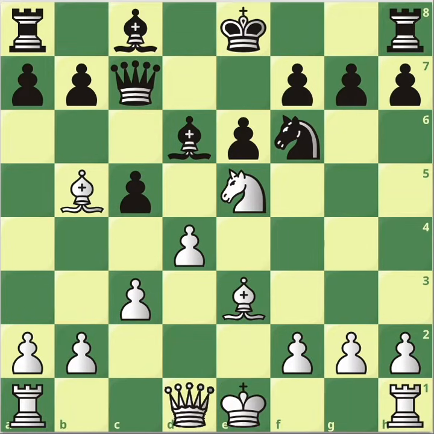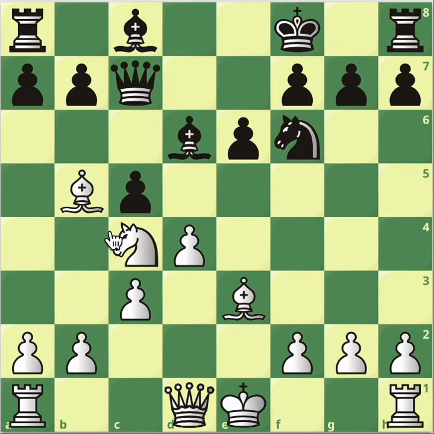So in this position, after the check, what if king to f8? Does this save the bishop pair and the game for our opponent, especially considering that there's double pressure on this knight? Well, okay, you play knight c4 with an attack on that bishop.